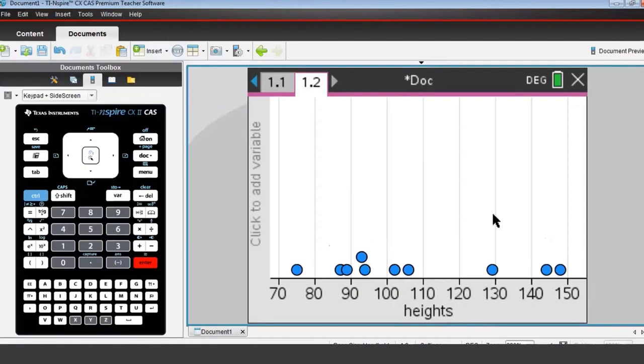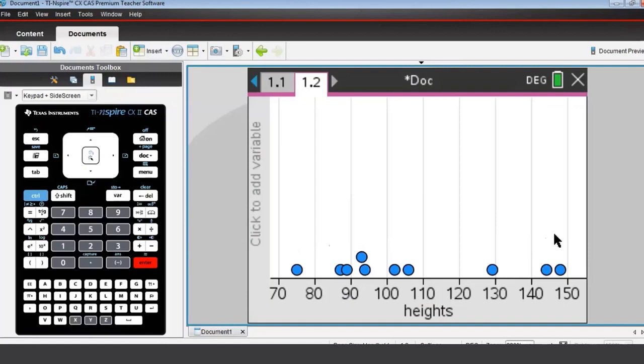The dot plot we now see gives us an idea of the range of the heights data, about 75 centimeters, from 75 to about 150. Now that will be useful in deciding how to instruct Nspire to display the histogram we're about to see.